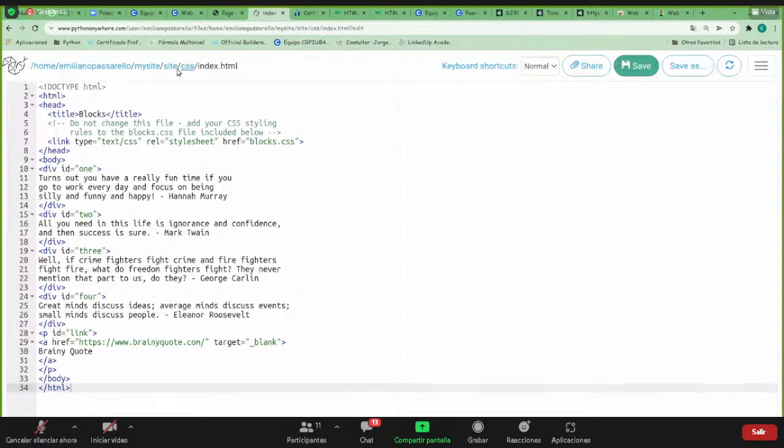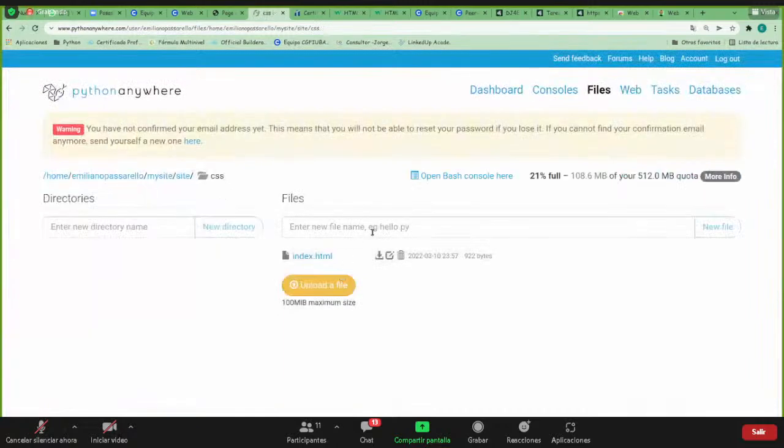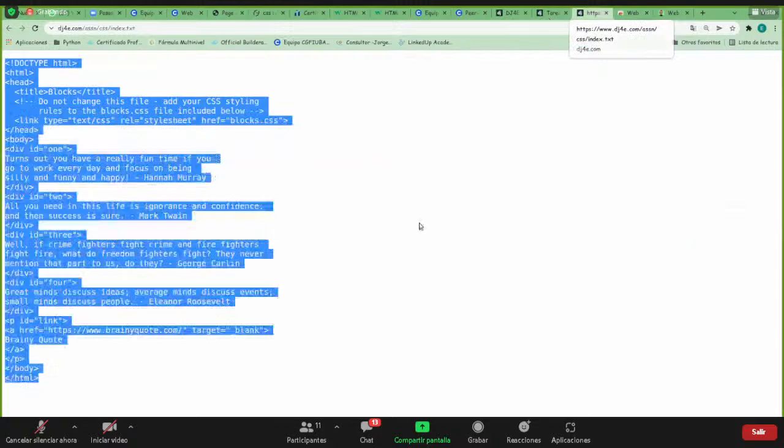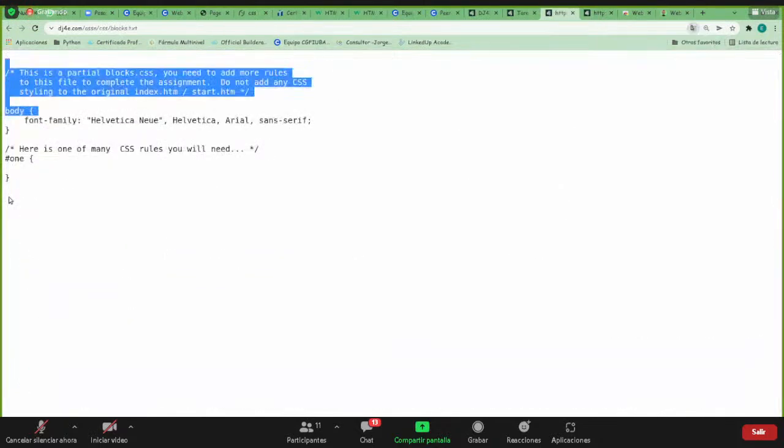Ahora creo que acá mismo tengo que crear un archivo que es este archivo. No tiene, es el comentario nomás.